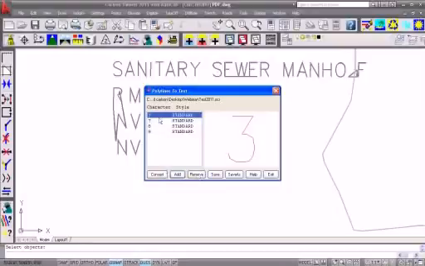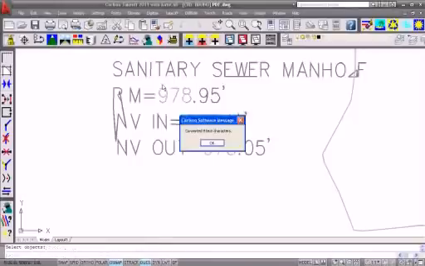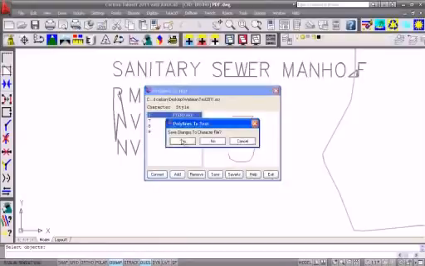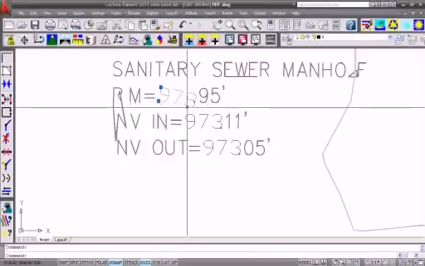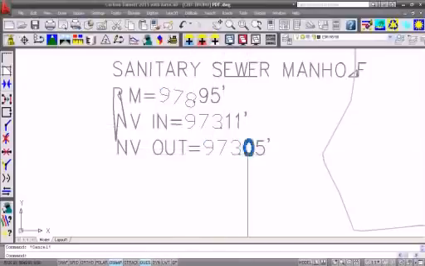Once you build this library, I can say convert, and let's select this text here, enter. Okay, converted 9 text characters. Exit, save. Now I have text values for these instead of just lines.